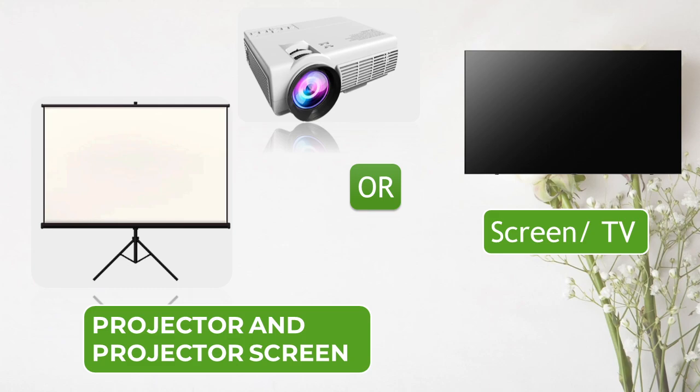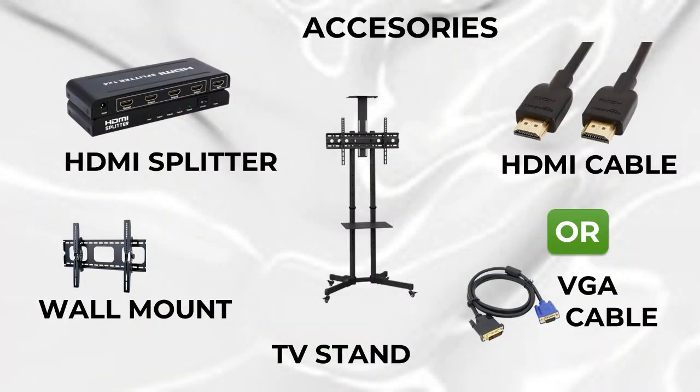The third thing that you need is some accessories. If you are connecting many screens, then you need a splitter, so that when the signal comes from your computer, it goes to a splitter and it is distributed all through to the other screens. You need to mount the screens on the wall, so you need a mounting. Then you need HDMI cables or VGA cables, depending on what computer you're using and what type of screen you're using, but I would recommend HDMI.